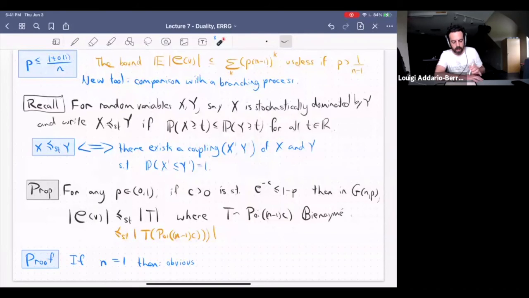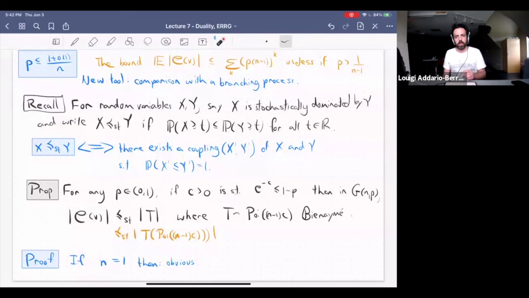It might seem a little weird that I can prove something like this by induction, but the point is that on the right-hand side, a bit like in the previous neighborhood exploration, I'll start by looking at the neighbors of the vertex v, and I'll want that to be stochastically smaller than some Poisson random variable. Then in the iteration, if I explore the rest of the graph, n has gone down because the rest of the graph has fewer vertices. So if I get a stochastic domination with a smaller value of n, that's only better because I've reduced the mean of the Poisson branching process.